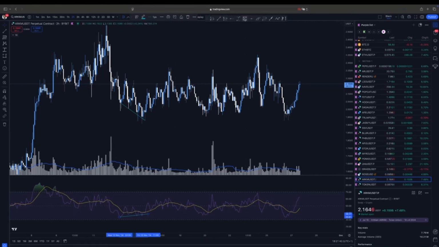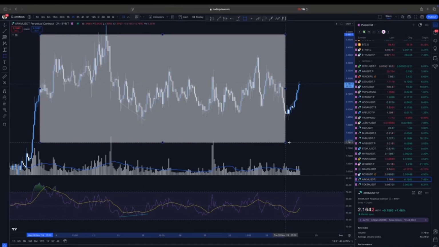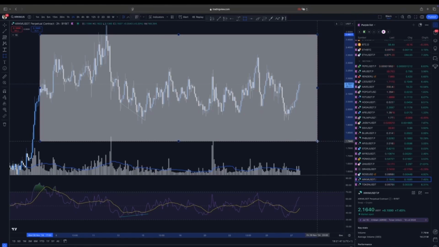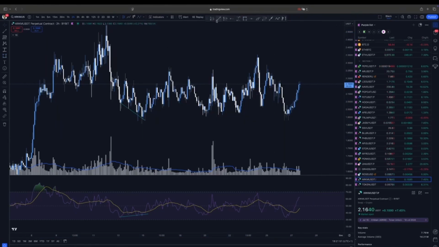So this entire, look at all this PA right here. This is a lot of PA. This is 2 hours. This is a couple of days worth, right? Now, if you're looking for divs, how many divs do you see obviously? Like how many are obvious, right? Here we have a weak div because it's going like this. I have a super weak one. I wouldn't call it a great one, even though it did pop. There's not that many divs, right?